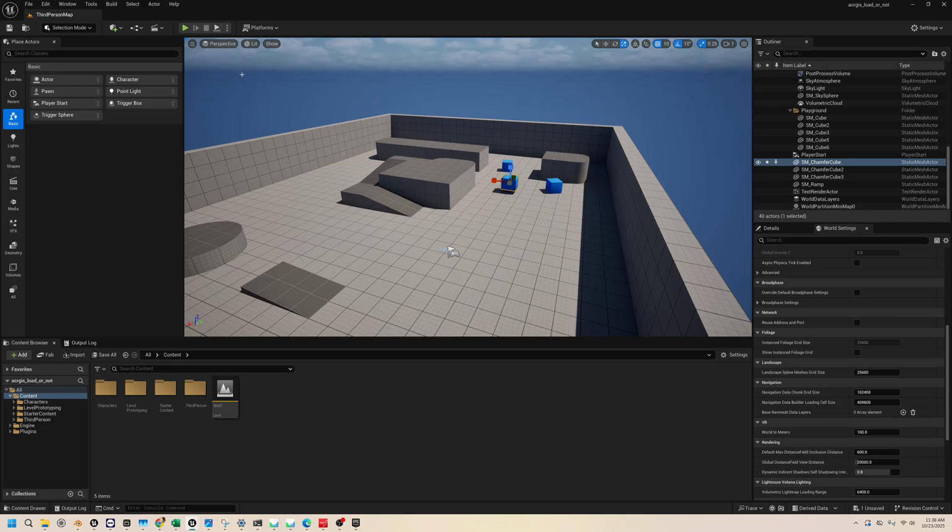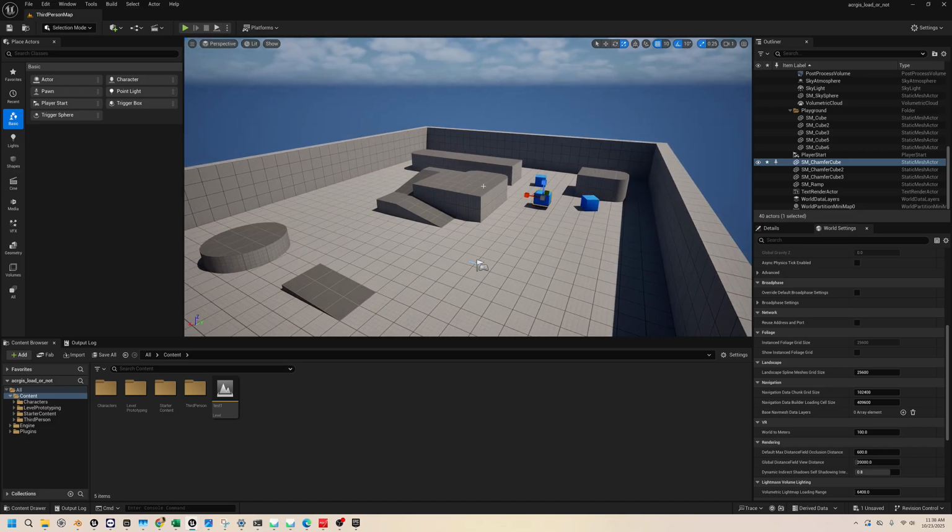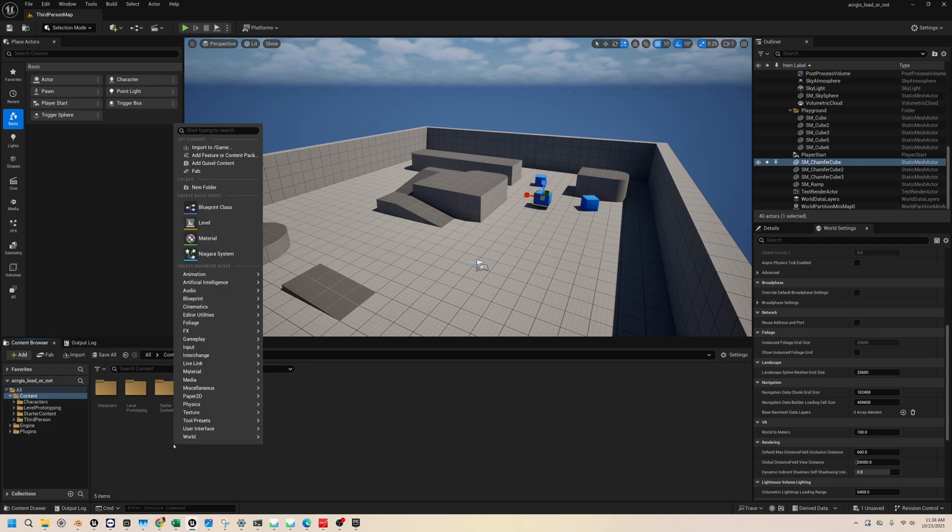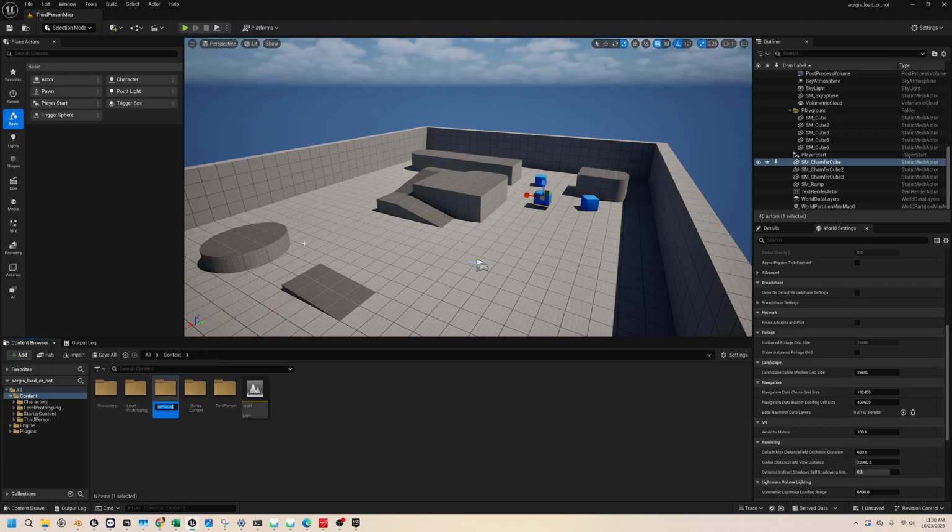Also, we're not going to use this template. I just made this one, but imagine that this was not here. So I'm going to make a new level. Just go to content here. I always start everything with content. If you want to make a new folder, or if you're making 3D objects in Blender and you want to import them here in Unreal, just right click and then new folder, and make the folder yourself. Like for example, this is my name, and then just put everything here, your model.